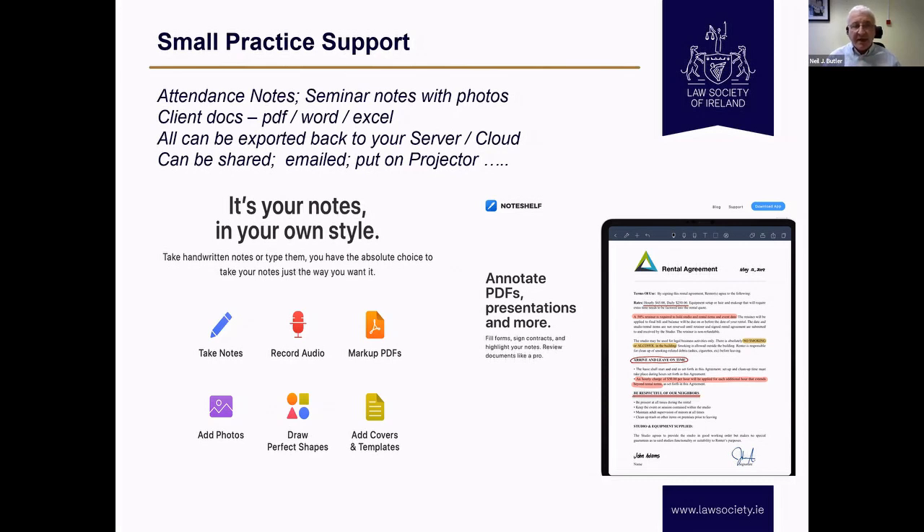NoteShelf — it takes notes but will also record audio, allow you to mark up PDFs very powerfully, and with the Apple Pencil you have all that just like a highlighter. Add photos, draw perfect shapes — my shaky hand wants to draw a circle and it's a pretty grim effort, but the software will snap it to a perfectly round circle. You can differentiate notebooks, add in pages — I've often gone back to a note series and wanted to add a piece; you just click plus, add a new page, and it inserts a page. You can bookmark and search, and it OCRs your handwriting and recognizes it later. For about 39 or 49 euro on the App Store — well worth a look.